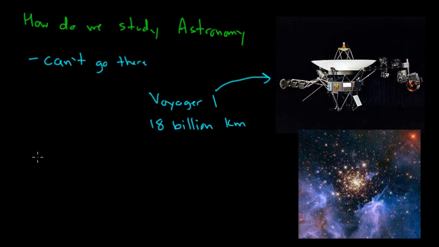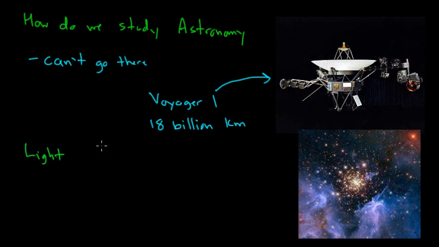So if we can't go there to study things, then we're going to have to see how these distant systems send some kind of information to us. And the obvious thing that we can see when we look up in the night sky is that these distant objects, such as stars, are sending light to us. So we have a picture of these stars here. Any person can go out on a clear night, look up and see the stars and get information that there are other stars out there.